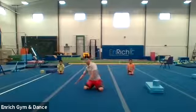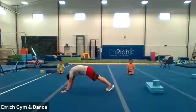Your body has to be the same thing. So watch. This is a hollow, yes? Okay. What is an arch? It's the opposite. Okay, so you're trying to fill both sides of the straw. Hollow.